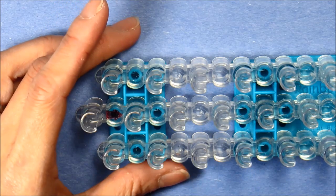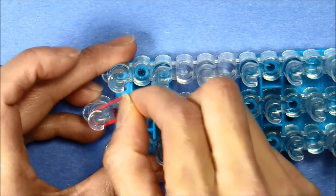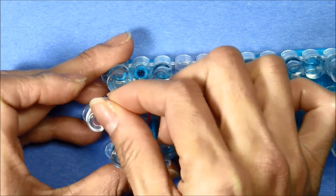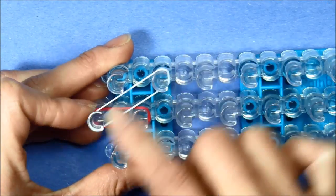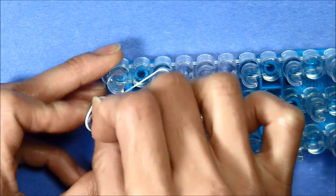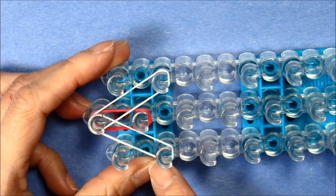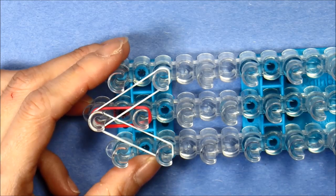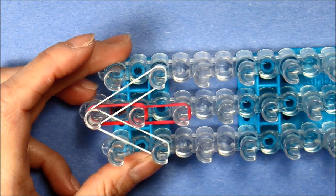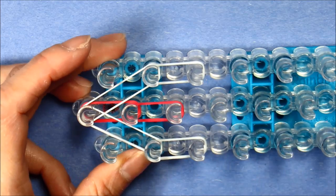Let's start our surfboard. I'm using red for my decorative. Taking a single red, coming down the center once, taking a single white. My surfboard will mainly be white, and I'm coming diagonally from the center first to the side second, and repeat on the other side like that. So center first to the side second. And now I'm coming down the center with my decorative red and coming white on the sides for my surfboard.